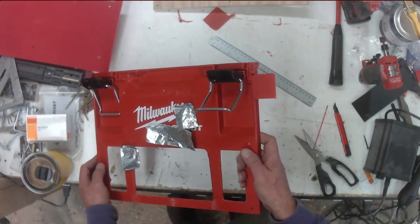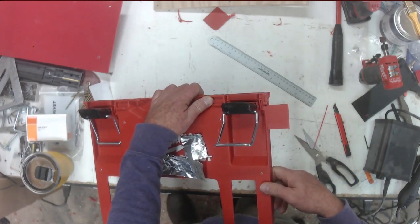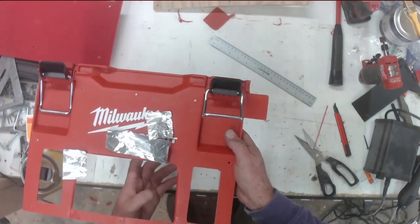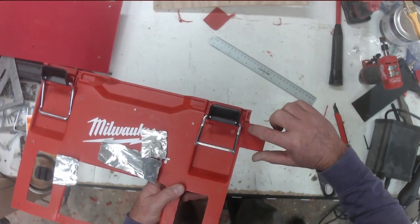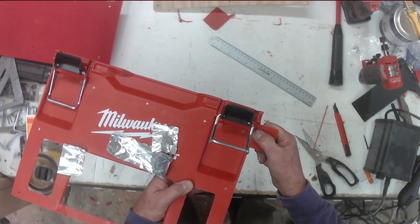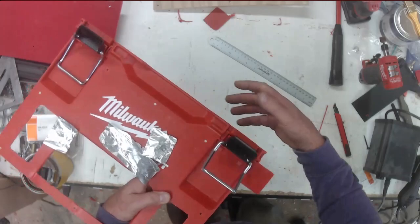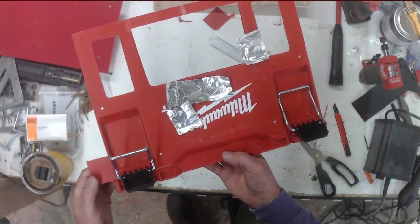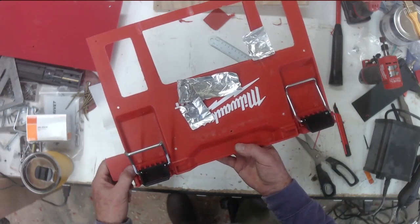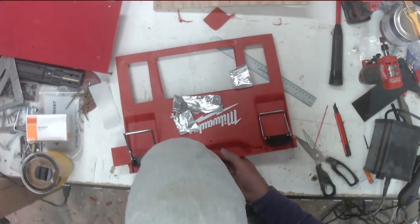So yeah, there's my welded on tab and it feels solid. We'll see, because I need to still cut this off and shape it just a little bit, but it does feel like it's welded on there. That's all I was trying to do, just get a tab put back on there. And like I said, I am a little bit more confident in welding this polypropylene. It just seems to work regardless of how I approach it, whereas the HDPE is a lot more fickle.